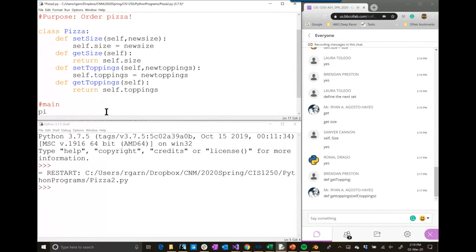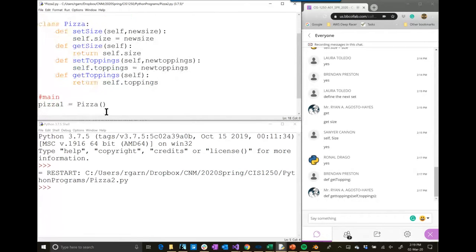And so I'm going to create two pizzas. To create a pizza, you get a variable name, whatever you want that to be, and assign into it the class, but notice it's the class with parentheses after it. It looks like a function call, and we'll learn more about that in a bit. But this call to the class actually instantiates a place in memory where pizza1 will point to, which will store the information for the pizza. For a pizza, we're going to store a size and a list of toppings.